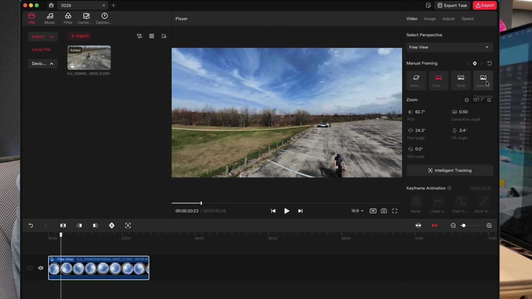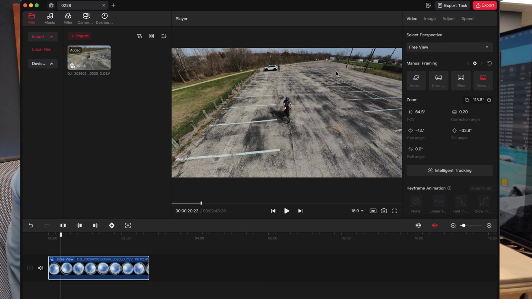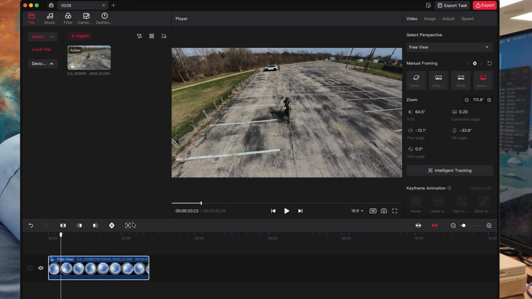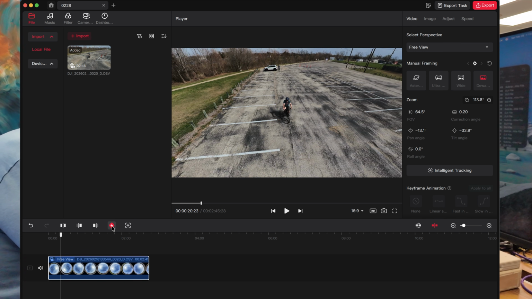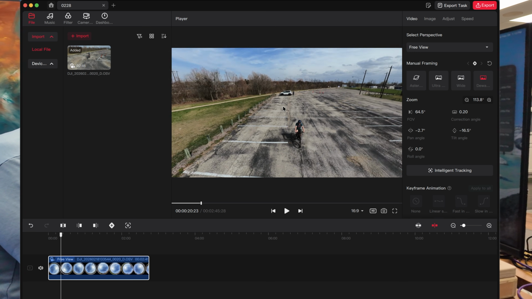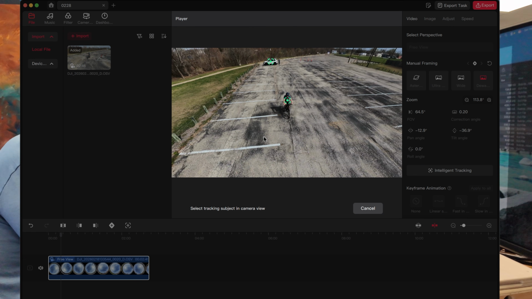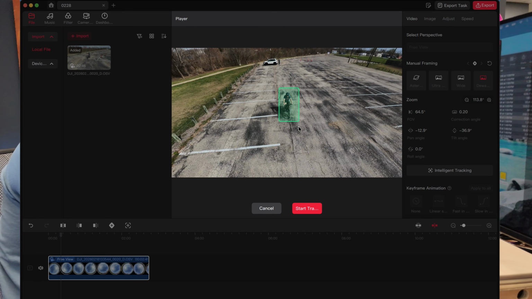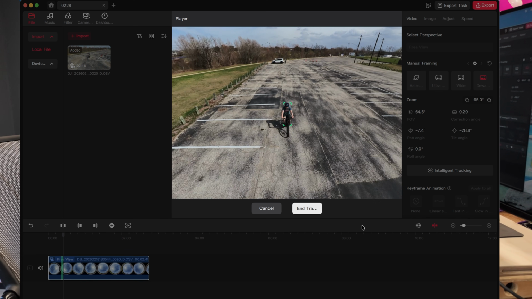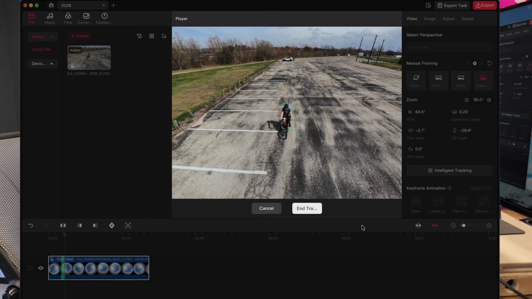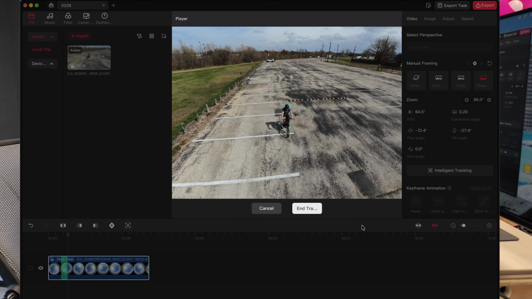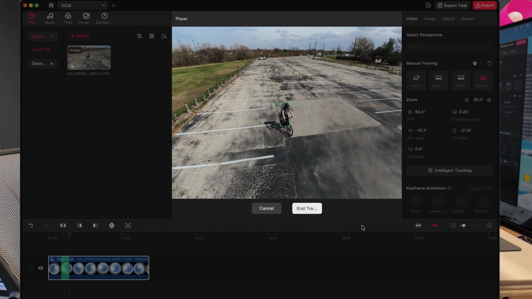So I'll go into de-warp, and once you've got free view and de-warp selected, a little button over here will show up and a little button over here will show up. This is your keyframe button, this is your tracking button. So if I wanted to just track the bicycle, I could just go over to tracking, intelligent tracking, draw a square around myself and hit start tracking, and it will just automatically track the bicycle rider, which was me, using the software. And it'll go through this whole thing. It almost kind of like runs through it once to learn how to do it, and then it lets you go back and export from there.